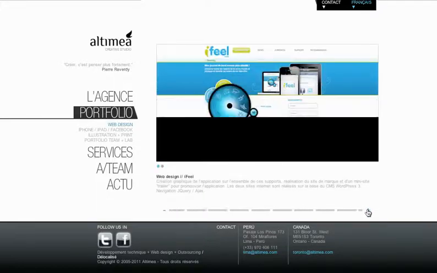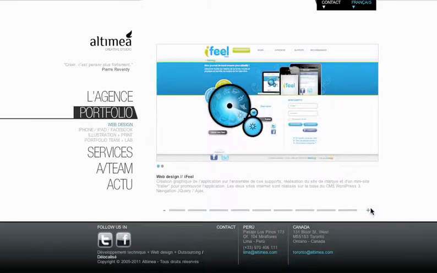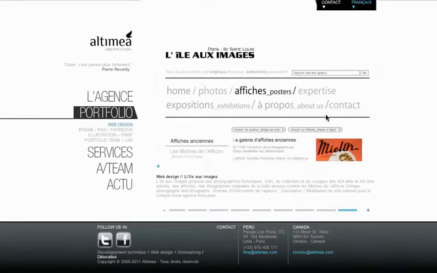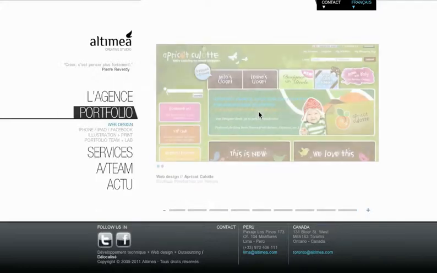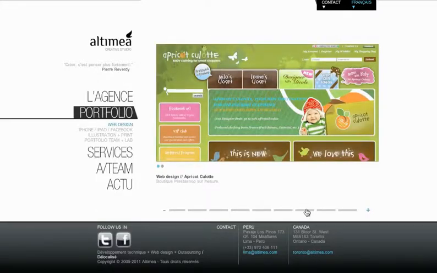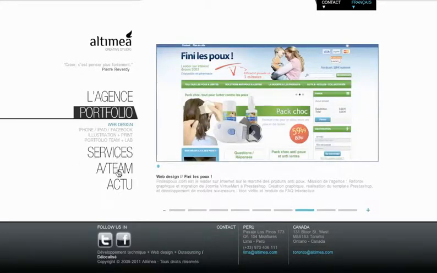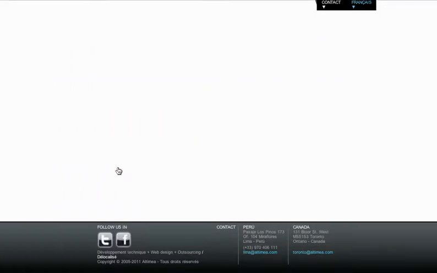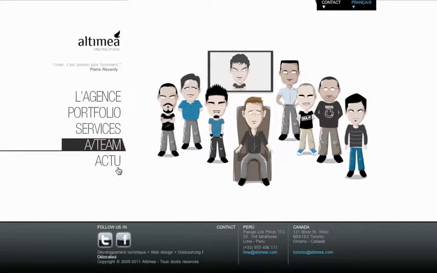As I scroll over the little plus sign right here, it gives me more examples. There's a ton of JavaScript, or rather a ton of jQuery, incorporated into this site. It's a nice example because it's driving the slideshow, the navigation, and how you visit the various pages on the website.